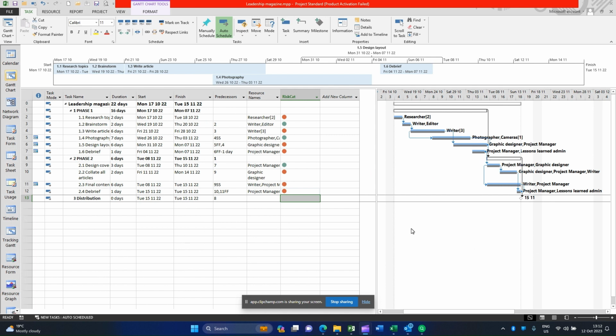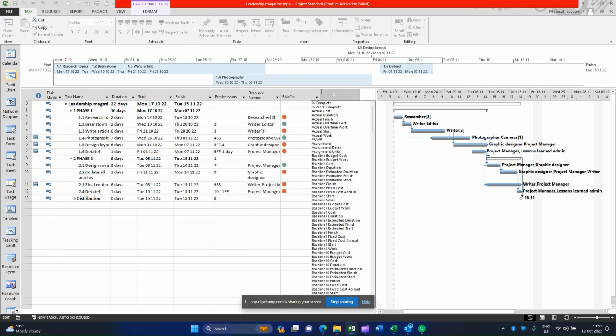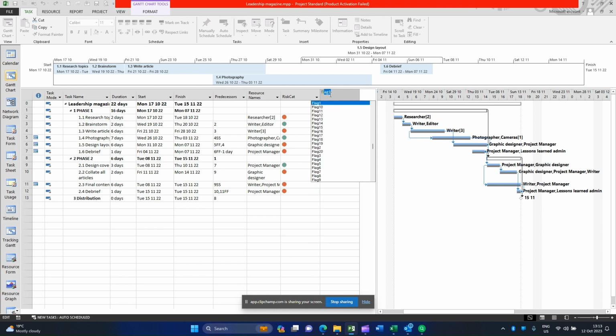Right, we're back. I made a few changes because I had to break this video up into two. So I've got circles as opposed to squares, and the colors may be different, but I'm sure you get the point. So now what we do is we create another column that is going to flag and change the color of the bars accordingly. And I would suggest a flag 1 here.